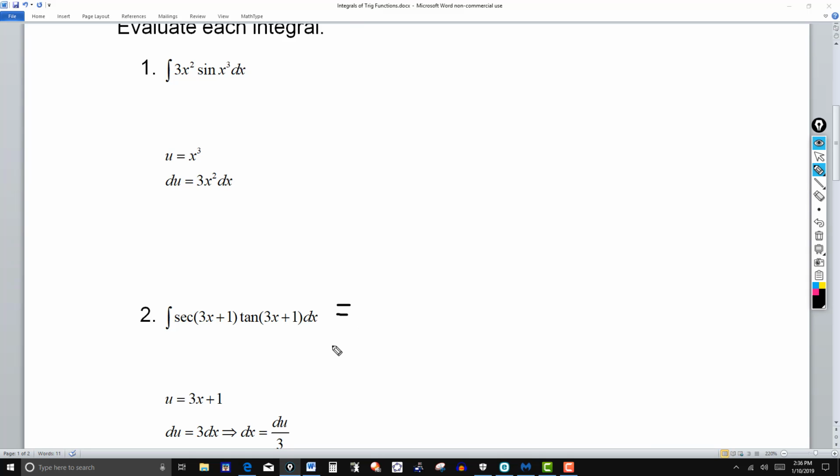So this then will be the integral of secant. Now we make the substitution. Okay, 3x plus 1 will be u. Next one, tangent. Again, 3x plus 1 is u, so this will be u. Now the only thing we have to do is replace the dx. Okay, so from this right here, solving for dx, I get dx is equal to du over 3.